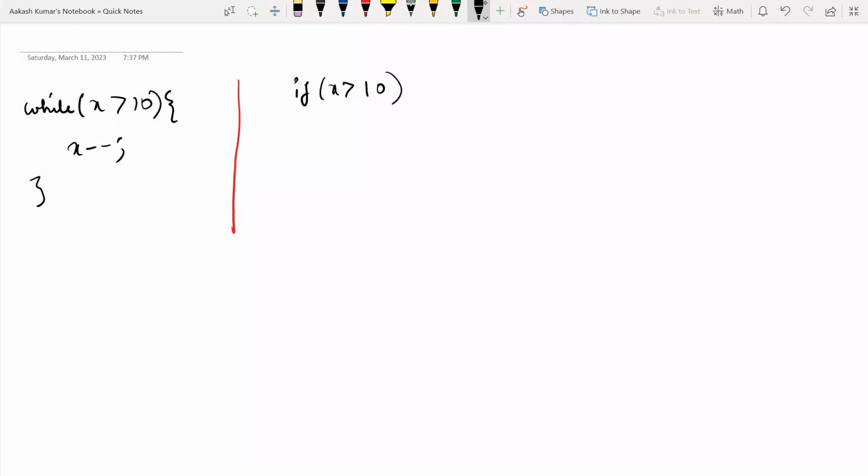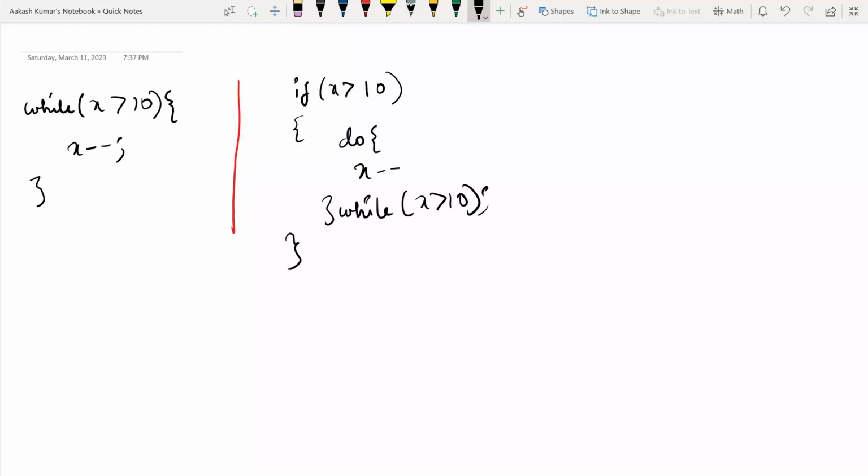So it might be the case that we first pass x as 11 and the loop executes at least once. So we don't want that. So let's keep an if condition over here and do, and inside the do we do x minus minus, and then at the end we know the logic, while x is greater than 10, and we just get out of the loop. That's the whole thing.